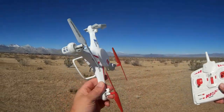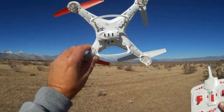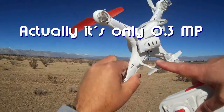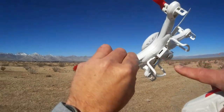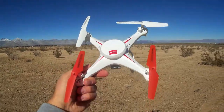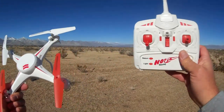If you look at it, it is somewhat similar to the X5C, although a little bit smaller, but it includes a 2-megapixel camera with a swivel lens. It also comes with a memory card. We're starting to see a lot of companies forgetting to include a memory card and a card reader. This one comes with both. So in effect, this is primarily intended as a camera bird, and also a long-range camera bird.